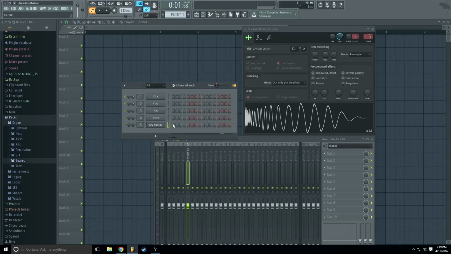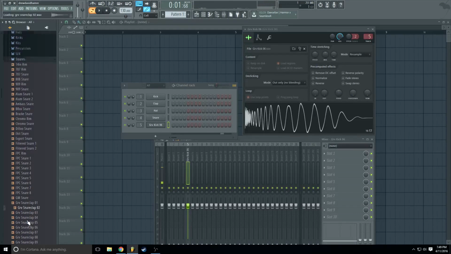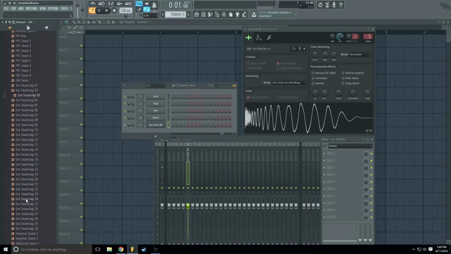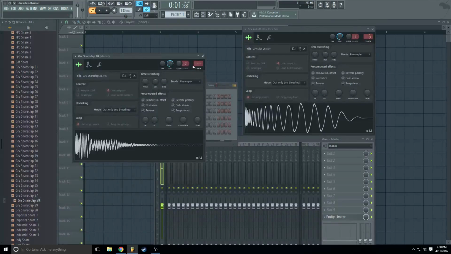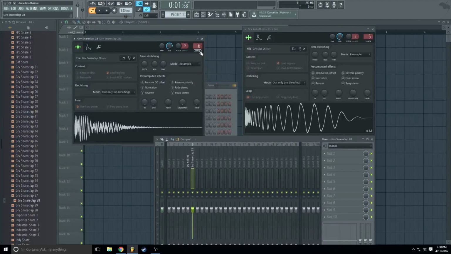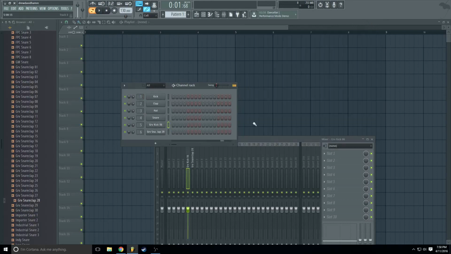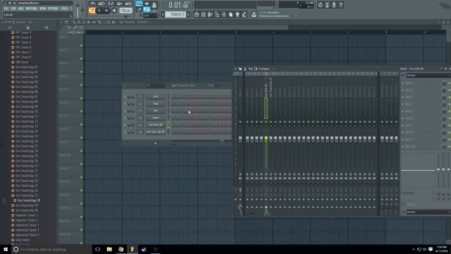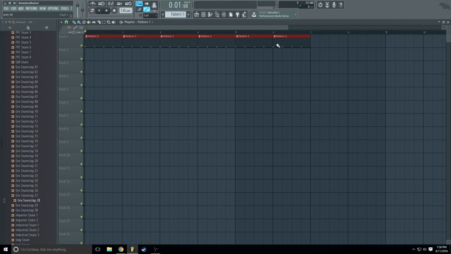So I guess I'll just pick out a random snare here. I'm not trying to make this sound super good, but just pick a random one. Then again, I am going to track. So here you go. You got this. Now to start off, just make your simple little beat here, I guess, and then place it down.